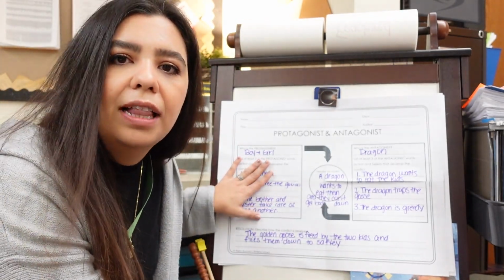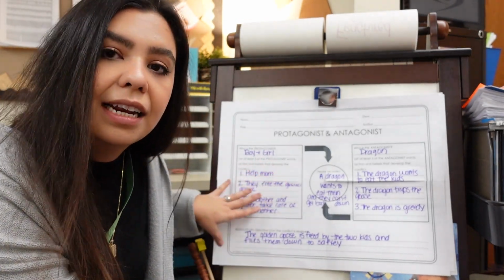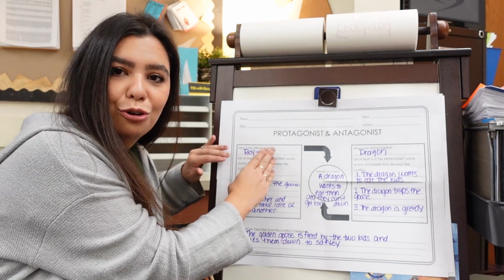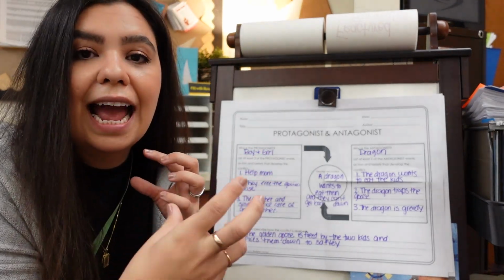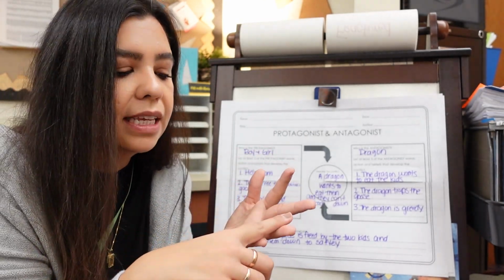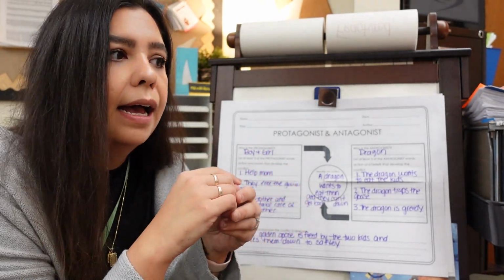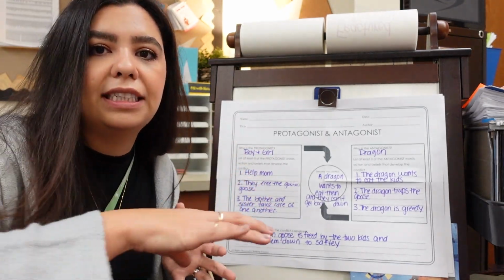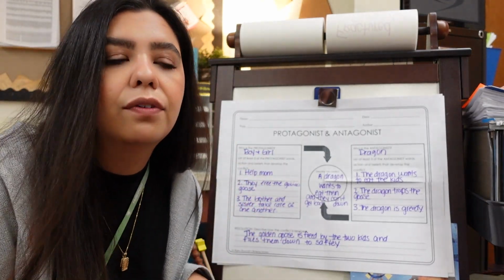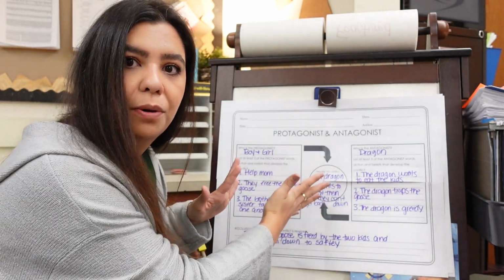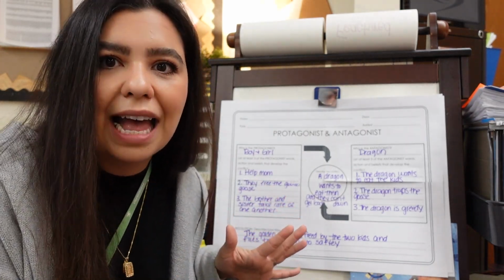And then we started to develop characteristics that made them a protagonist and characteristics that make them an antagonist. And so now what we're gonna do is we're gonna take the boy and the girl and we're gonna start to look at how I can think of things that they're gonna say, things that they're going to think, do, feel, in order to ensure that these characteristics are seen within my story itself. So we're gonna do more brainstorming today, and I'm gonna take that graphic organizer and just put it here and talk them through those elements.